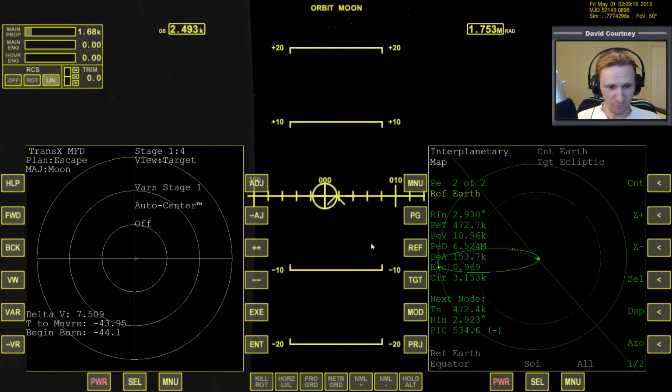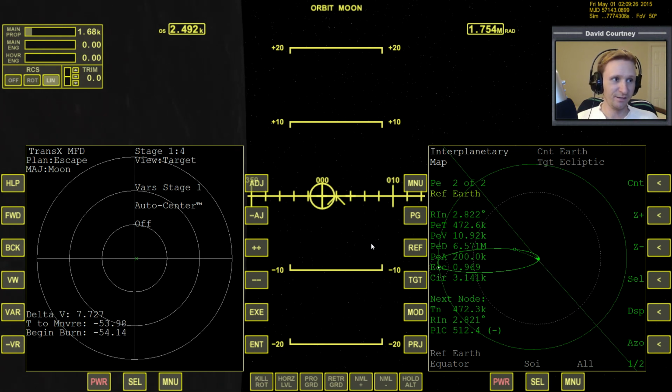off for whatever reason. And if you were planning a DV freak mission, this kind of thing would drive you nuts. When you overshoot and you have to undo what you did, it just feels like such a huge waste of fuel. All right, and again, make sure you turn auto center off.